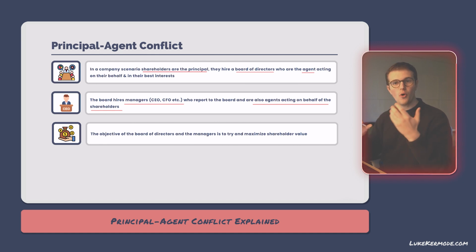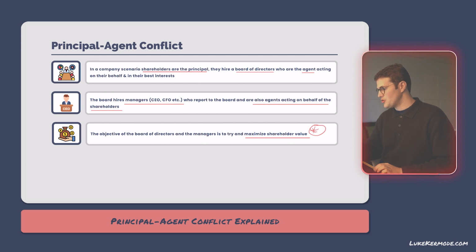So you have your board and then your executive management team, and that extends all the way down to your employees, and their responsibilities are to act in the best interest of the owners of the company, and that involves maximising shareholder value. So what's the primary objective of a company? It's to maximise shareholder value. So what are the objectives of the senior management team within a company? To maximise shareholder value. So that's super important to be cognizant of. Shareholders appoint a board and a senior management team to act in their best interests, which in practice means maximising the value of the company, maximising the value attributable to shareholders.